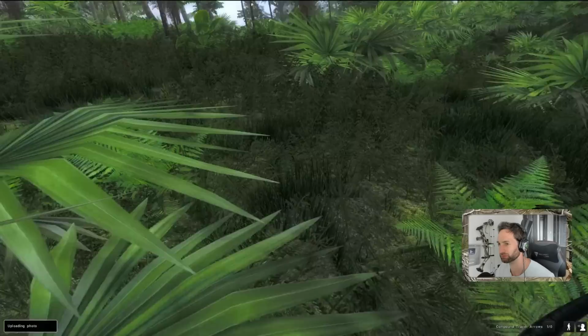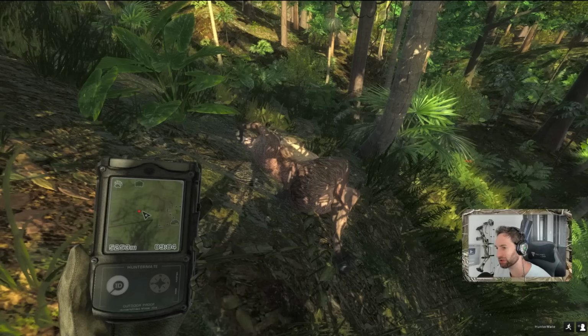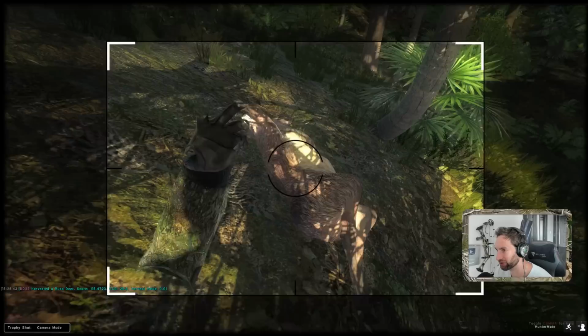Alright, so potentially we may have two monitor animals down. Oh boy. We got more. So I'm pretty sure we actually found our Rusa deer that we hit from before. And we did. It's going to be a 115.4, not a bad size one. The shot was 185 yards out.